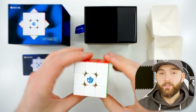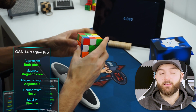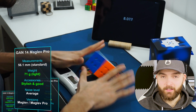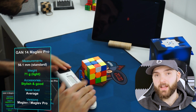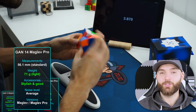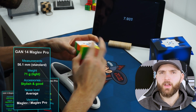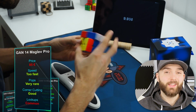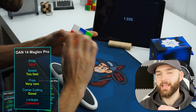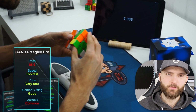Regarding the speed and the feel, the speed of this cube is incredibly fast. When you get it out of the box, you'll try to do a U and it will automatically do a U2. After setup, I used a lot of weight 6 to make this slower and just more controllable, and it still happened at some point that I accidentally did a U2. So this cube is extremely fast to the point that I actually think it becomes a negative, at least for me. If you love fast cubes, you'll actually love this feature, of course.